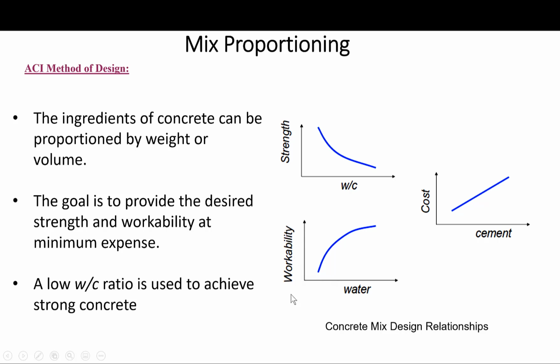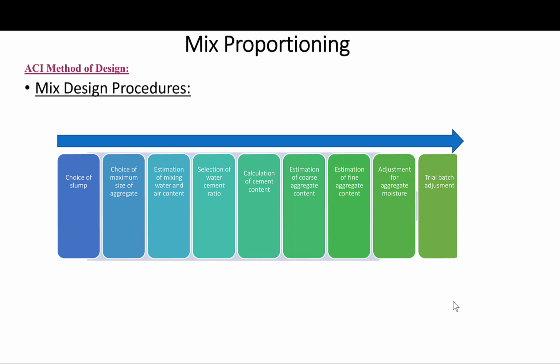Workability, which we discussed earlier, has many implications on the durability of concrete later and its relationship with water. Of course, workability increases with the increase in the water content, but that will have a negative impact on durability. So we have to look for alternatives, how to get better workable concrete while we maintain the water content lower, in order to get good strength. All this will be discussed. This is basically a summary of the process. Like I said, it's a methodical process, but nonetheless, it's not just punching numbers. You need to understand many things in order to be able to manipulate the process and come up with a good concrete mix.